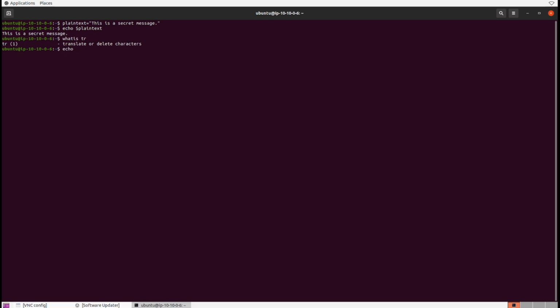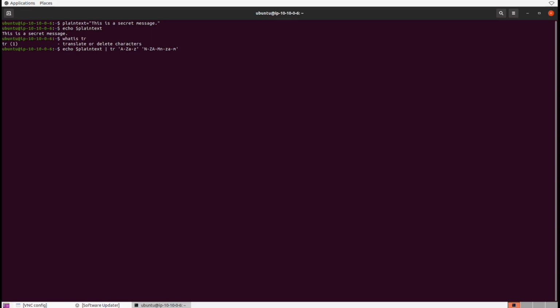I'm going to echo the value of plaintext, and then I'm going to pipe that into a tr command. And this is going to look a little funky at first. That's totally fine. It always does when you first see this type of command with tr. But let me try to explain it a little bit. The first set of characters provided will specify start from A to Z. And then we need to provide a destination for those characters to go. And this is where the translation happens.